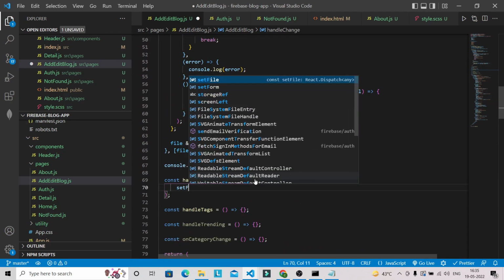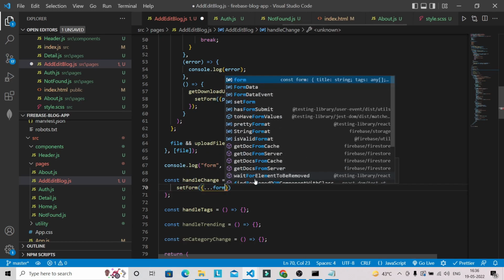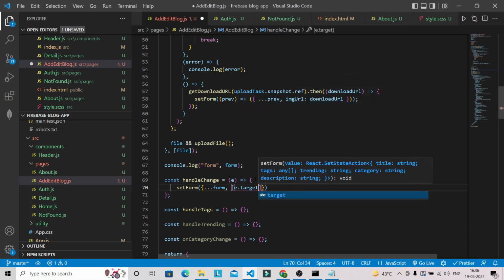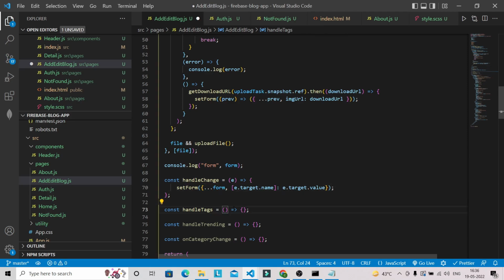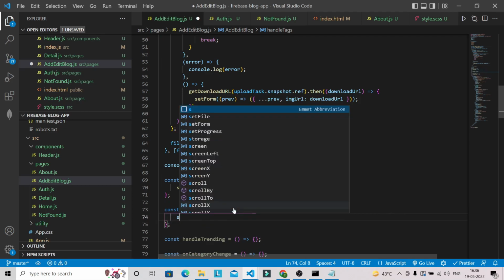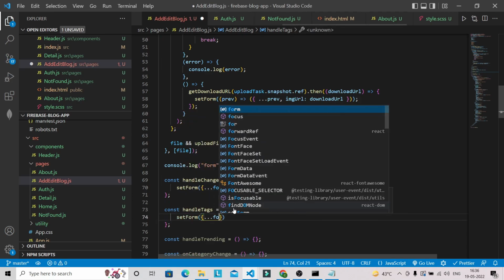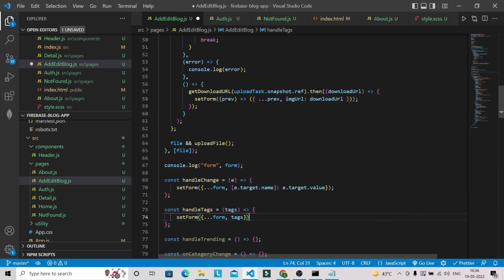So set form, spread out form, then e.target.name, e.target.value, and for tags we are going to receive tags, and here also we have to set the form and just pass tags.